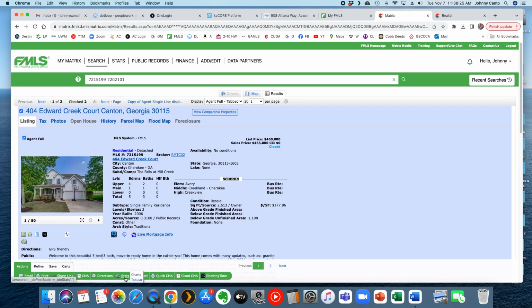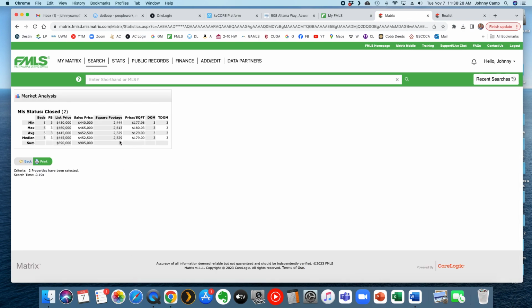If you pull the stats here, you'll see, like I mentioned earlier, the average sale is $452, and that's basically the same as the median. They sold at $465 and $452.5. Again, these are a little bit smaller here. And I'm sorry, you can probably hear the washer in the background. But look, days on market is 3 days. Now, I can't promise that. I'm telling people to expect a month or two. But 3 days, historically and even now, is an incredibly low period of time. So I tell people, there's a good chance I sell it that weekend, but I want you to be prepared for a few months.